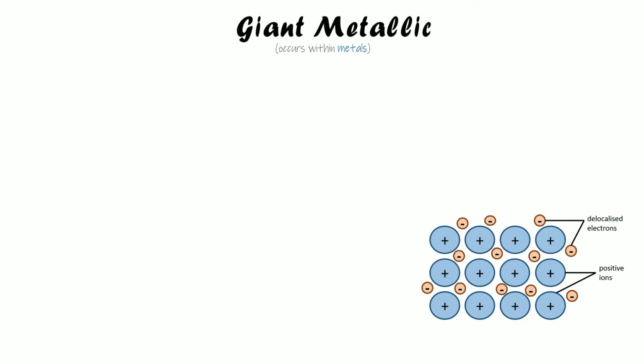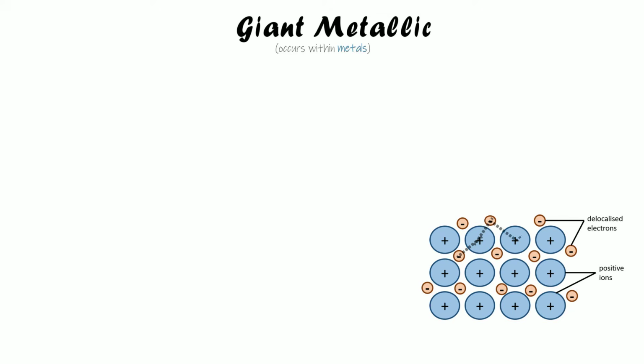We've got the atoms have lost some electrons. The electrons have become delocalized, so the atoms have turned into positive ions, and the delocalized electrons are floating around the substance. It's like a sea of delocalized electrons. Because the electrons are negative and the ions are positive, there will be an attraction between them, and it kind of sticks the whole substance together.